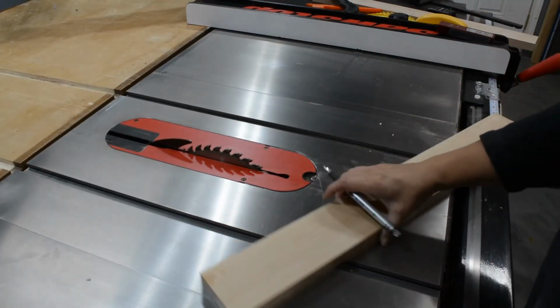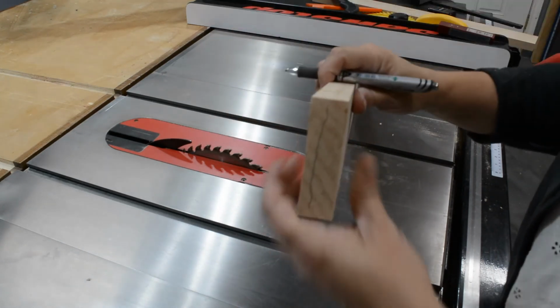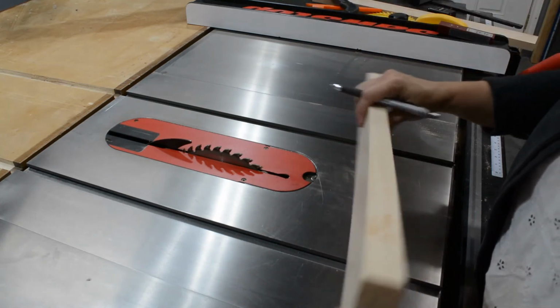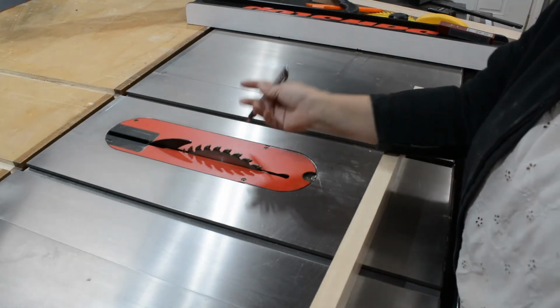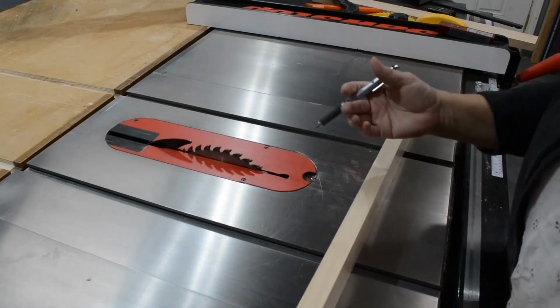Finally, a brief word about resaw cuts. Okay, again, these are parallel to the face, so you're literally splitting this board however much you want. Frankly, the table saw does not excel at them. You've only got about 3 inches of height available here. That's a lot to push through. That's hard on a motor. It's okay, you can do it for smaller pieces.